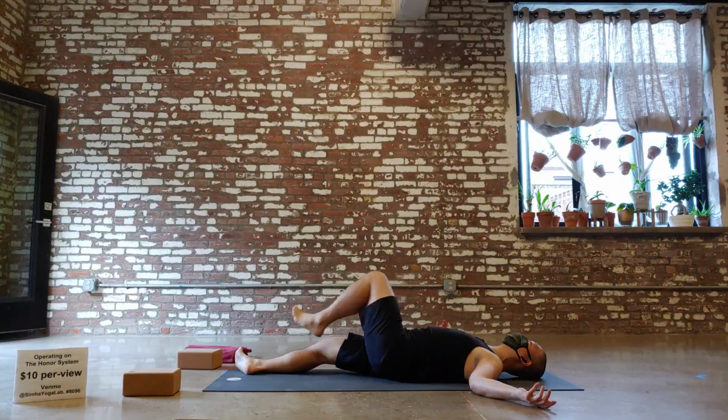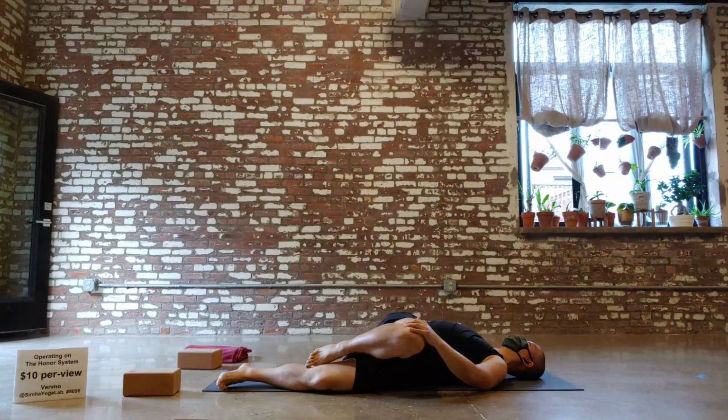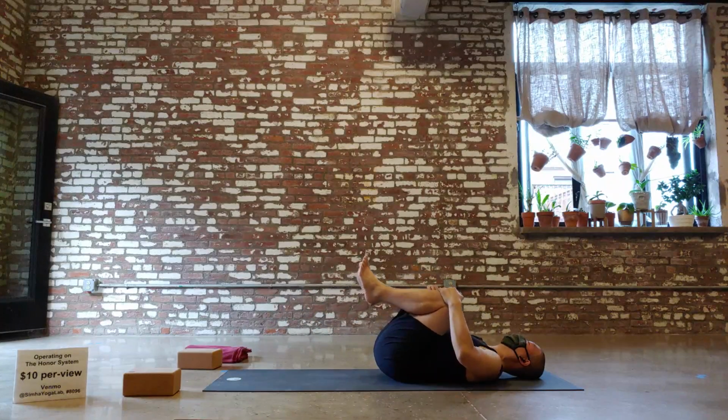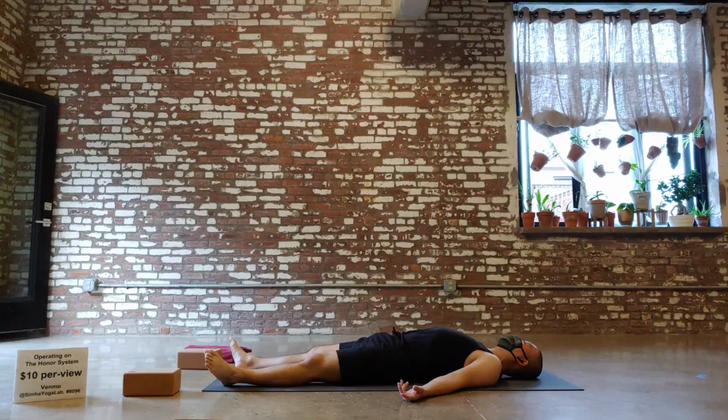Take it back to center, switch legs, switch arms, and twist to the left. And back to center again, hugging both knees in. And then when you're ready, step the feet to the floor, sliding the legs forward, Shavasana for relaxation.